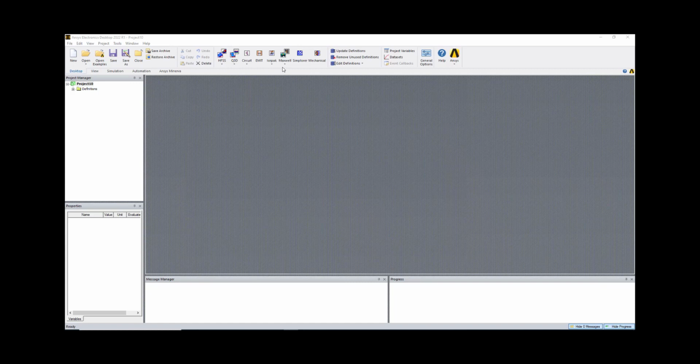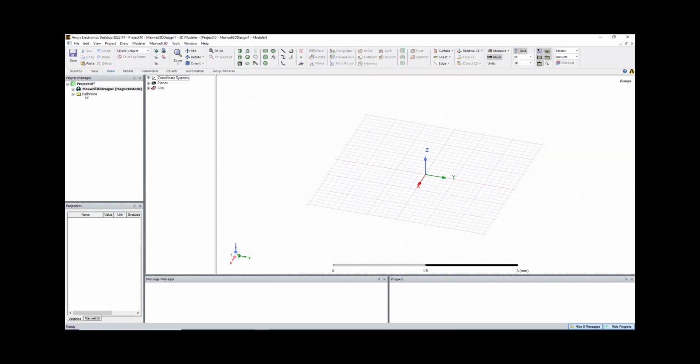So the first thing we want to do is go over to Maxwell, and if we drop down, there's a few options. We want the very first one that says Maxwell 3D, and when we do that, you'll see over here in our project tree, we now have this top node that defines the name of that design type, and now might be a good time to save this project and give it a meaningful name. I'll probably do that as we go along.